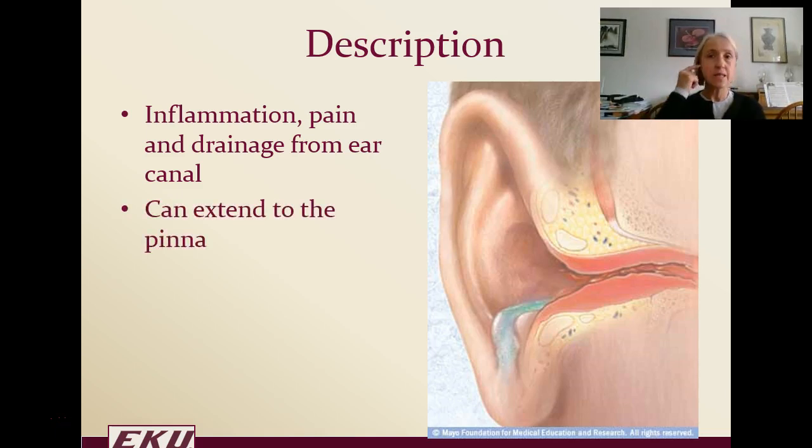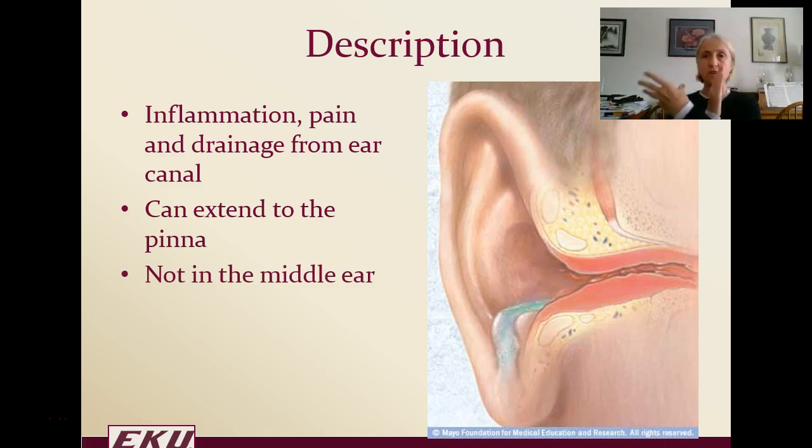It can extend to the pinna, but that's a much more serious infection where you're getting a cellulitis externally, and it can even extend to the mastoid. But typically, it's just in the canal. It is not in the middle ear. If you're beyond the middle ear, then you have a different infection.